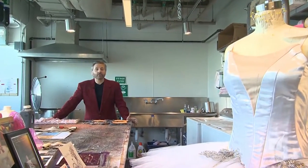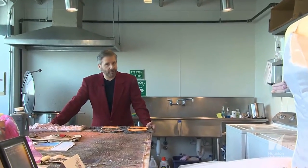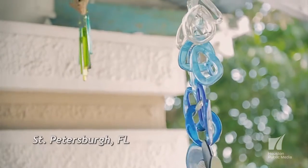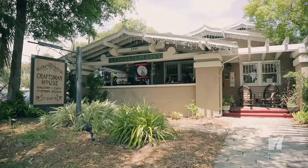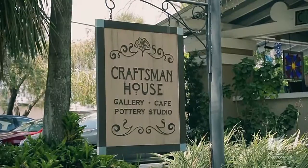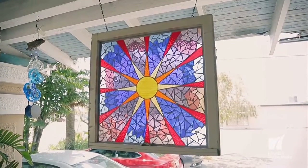Artists have found a safe haven in a historic building in St. Petersburg, Florida. The Craftsman House serves as both a creative shelter and a hub to gather environmental artists to showcase their work. The gallery is housed in a historic 1918 Arts and Crafts bungalow, actually built as a model home for the historic Kenwood neighborhood. They have the largest concentration of Arts and Crafts bungalows in the Southeast, drawing art enthusiasts as well as history and architecture enthusiasts.